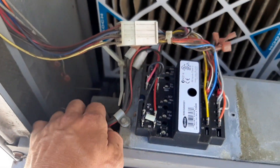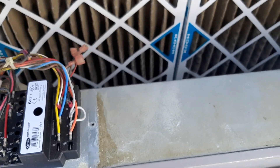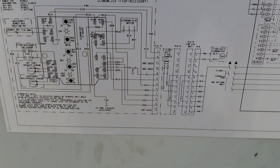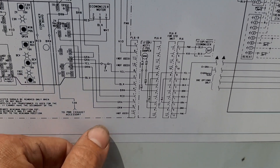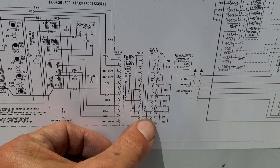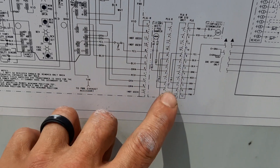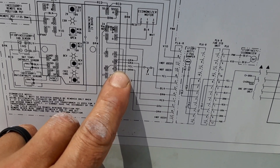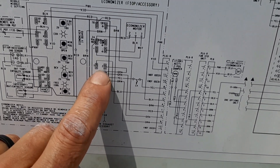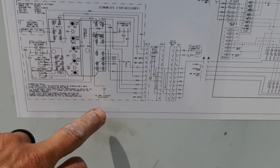Let's get this thing closed, or we disable it or whatever. See if I can find that plug — usually there's another plug hanging in here when you don't have the economizer. Get it closed and see where our temp drop is. Looking to see where my cooling call comes in here. So it looks like orange and yellow, and blue and gray — following it over, it's terminals 3 and 4 and terminals 1 and 2. This is where my cooling call comes in. I'll go look to see if I've got one of those plugs. If not, we'll just jump those out for the cooling and disable that economizer.